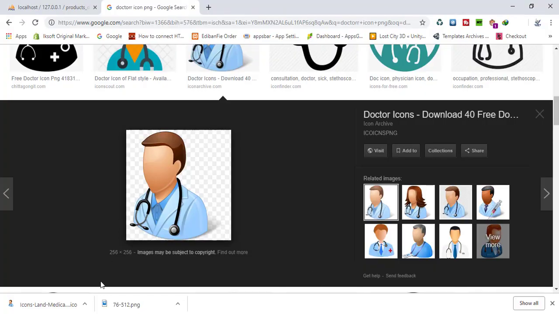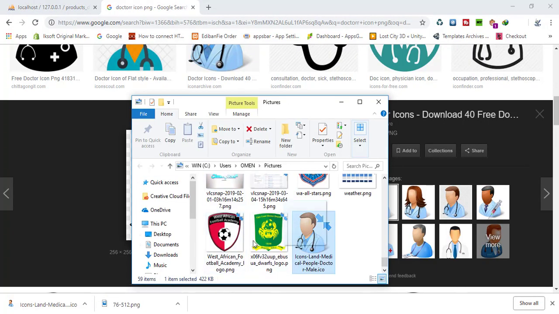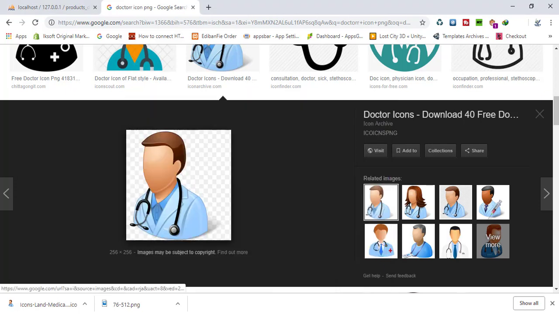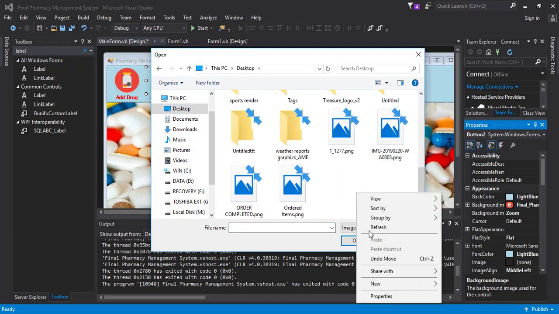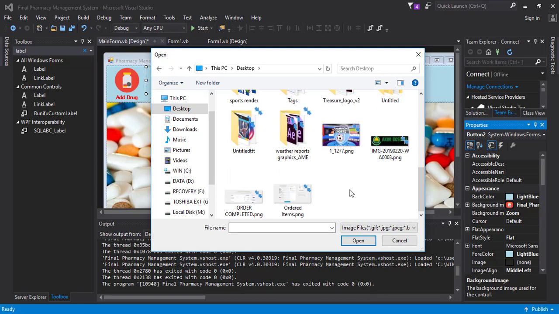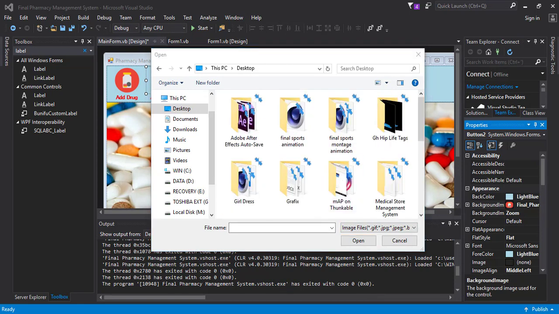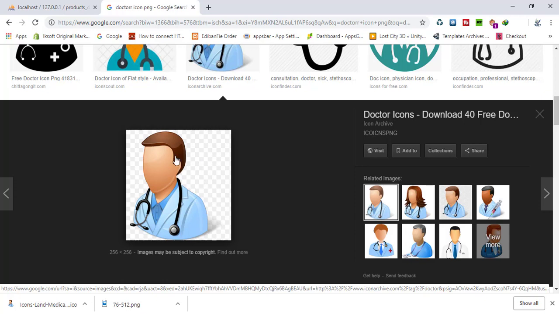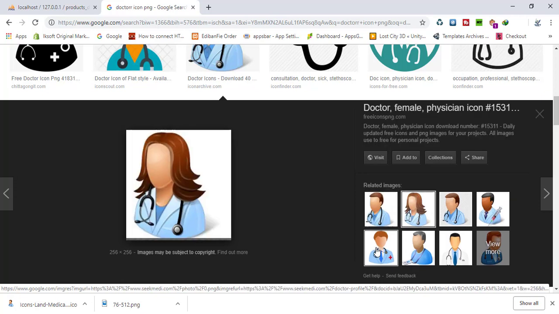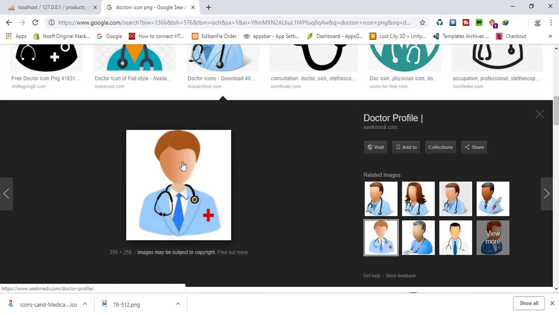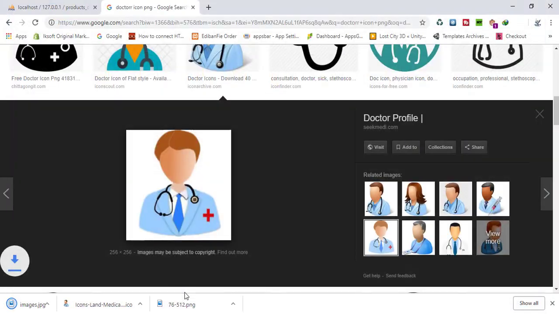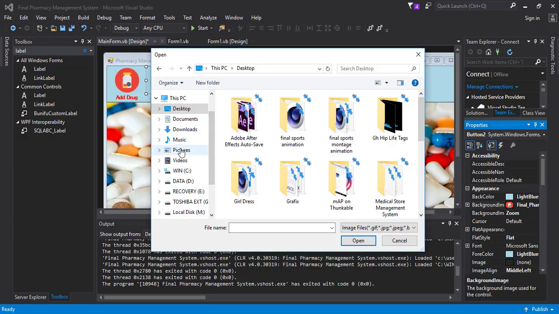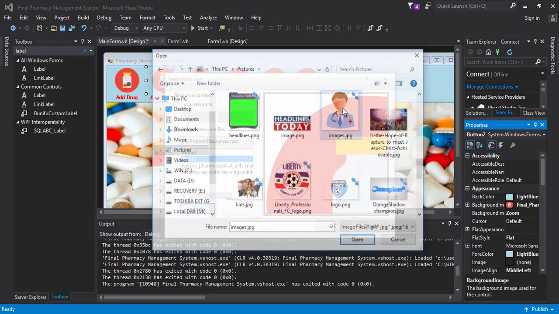All right, so let's move it to the desktop and let's see how it's gonna work. If we are to locate ourselves to the desktop, let's see if we're gonna find it. Oh, great. This thing. Okay, no problem. It's an icon file, that's why. So let's add a doctor, and I don't want it to be in a form of icon. I want it to be in a form of image. So it's going to be add my pictures, and boom, there you go.